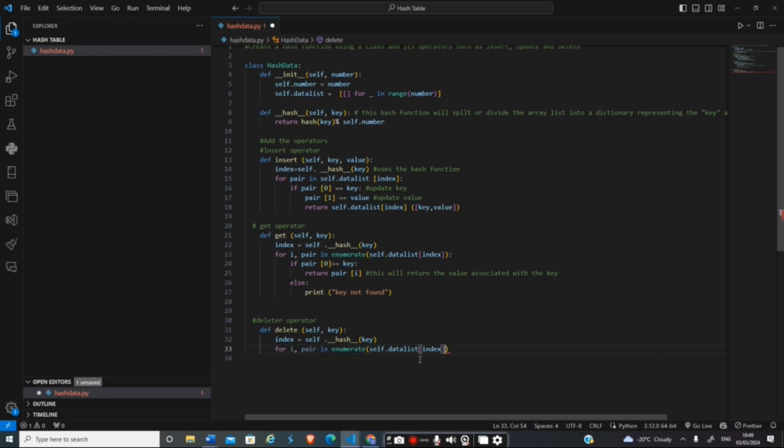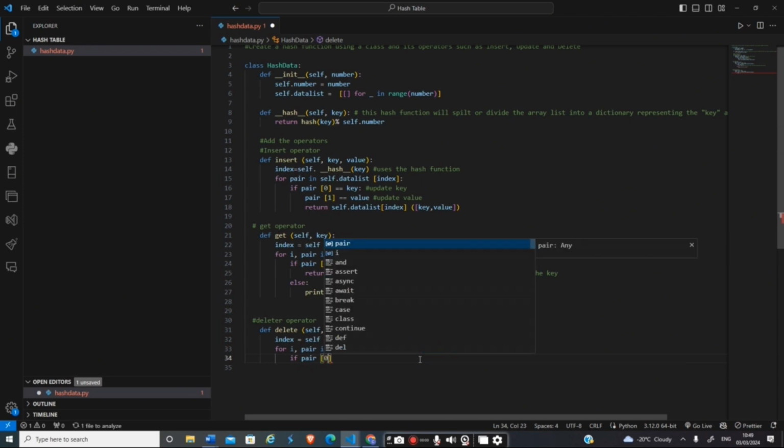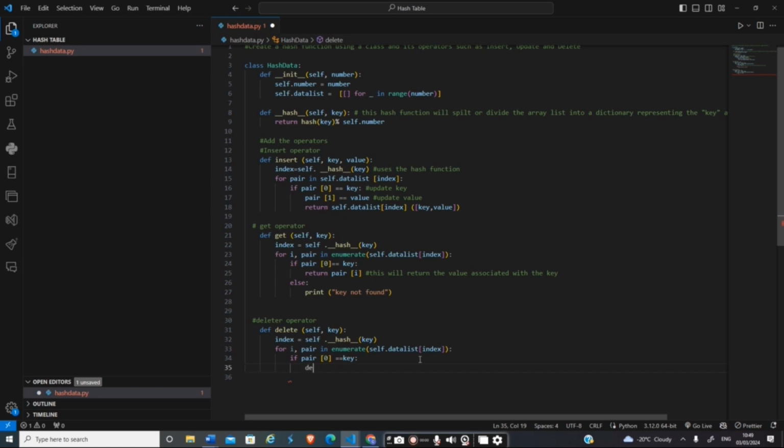And then we want to use our if statement as well. So we've got the if. So we're saying that if index 0, just similar to the get method, if the index 0 is equal to our key, we want to use the delete function within Python. We want to delete from our data list that index, the variable i.